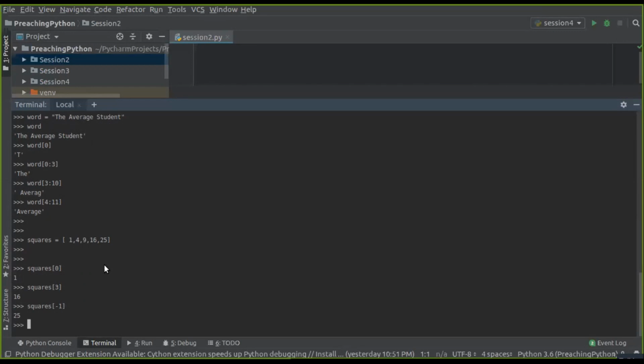Now you want to slice the list. To extract the first 3 elements, the elements of index 0, 1 and 2 will be returned to you, and boom, it's here.